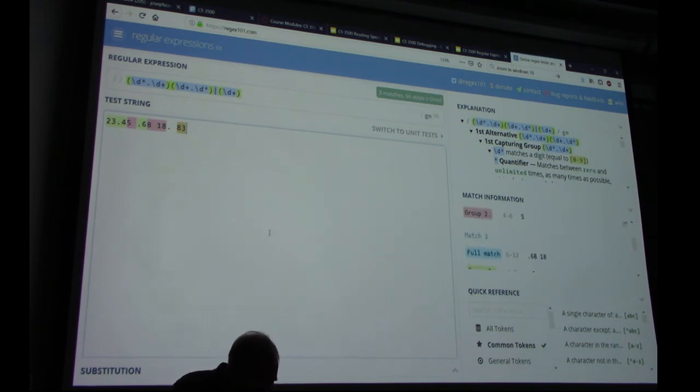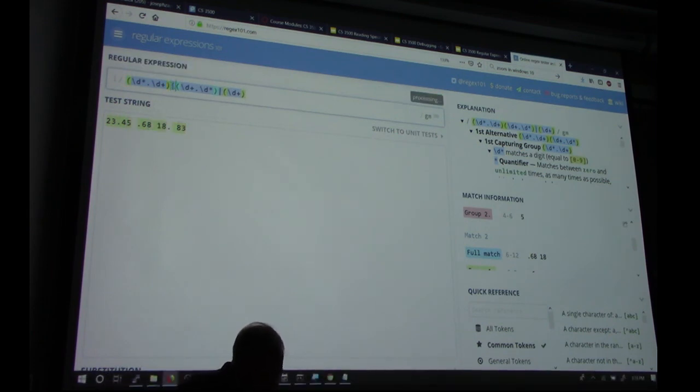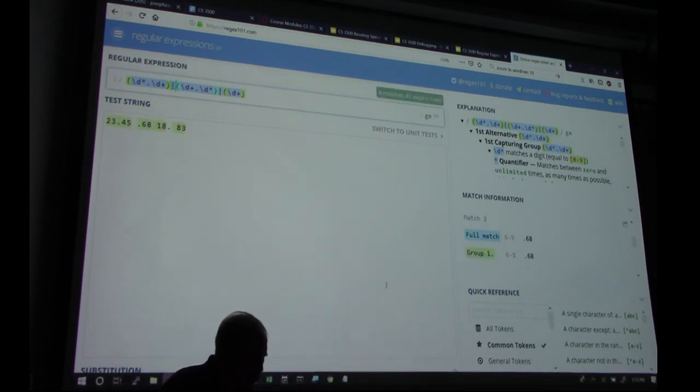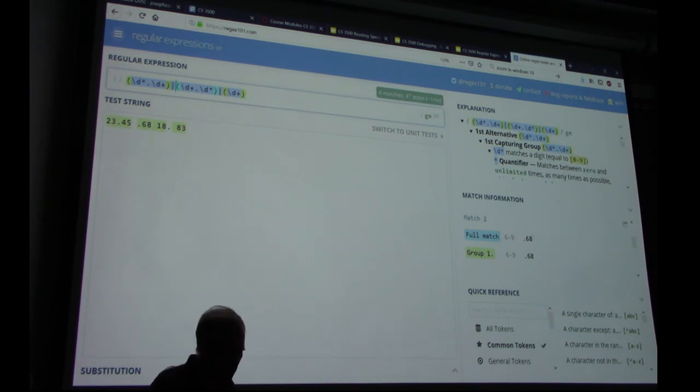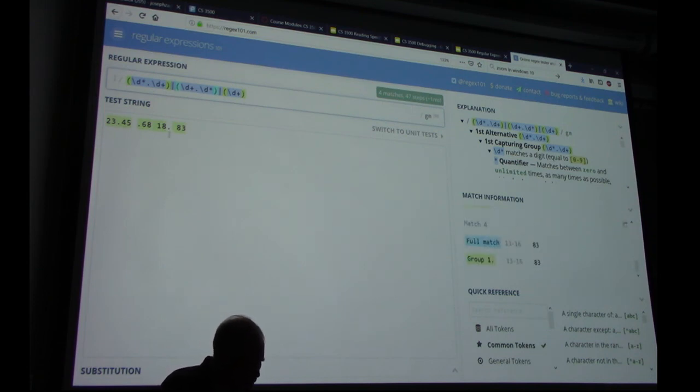So I've done something wrong. Why is it matching a space? Oh, I didn't put an or. Yeah. Okay. I was trying to give 3 alternatives. I just gave 2. Okay, so it matched 23.45, 0.68, 18, 83. It didn't match 18 point.